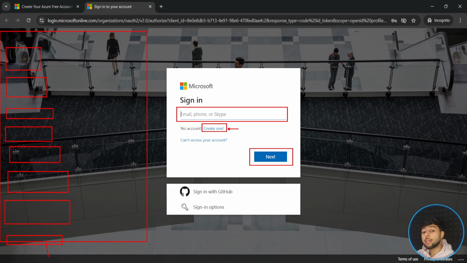So here's the question, what will happen after 1 month? After 1 month, it will ask you if you want to upgrade your account. Even if you do not reply to that email, or if you do not opt in to upgrade the account, it will just nullify your services and it will not charge you. So do not get confused, do not worry that Azure will charge you. No.